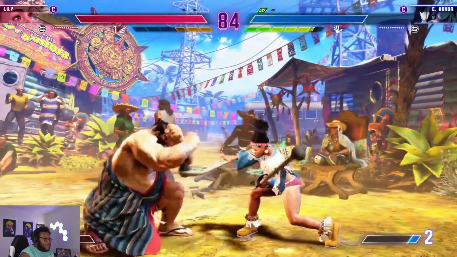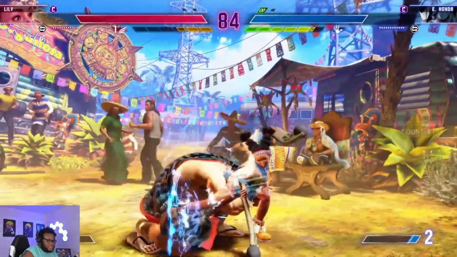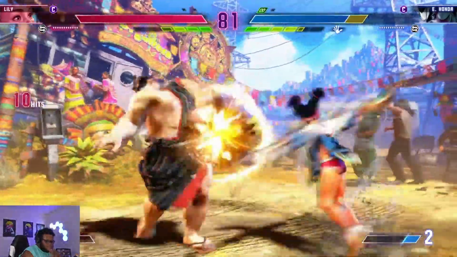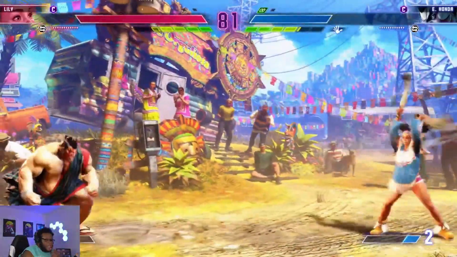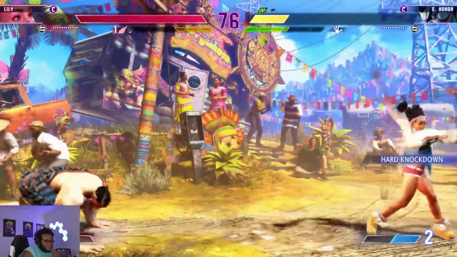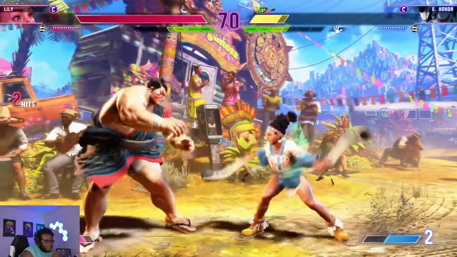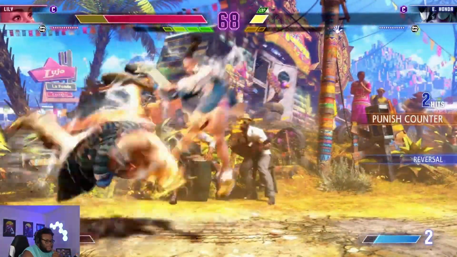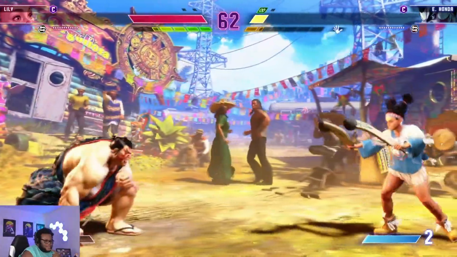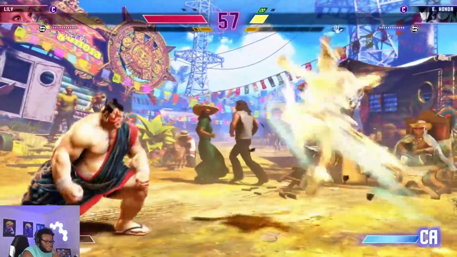Oh, if you hit her? Wait, or did she get hit by... If you get hit by out of it? I think she did. So she, I wonder how much she can have. Probably 3? Okay, that's 2. Oh, that's annoying. I want to see what that E Honda does.